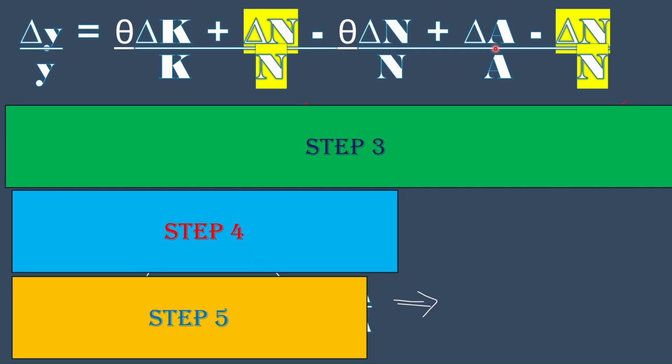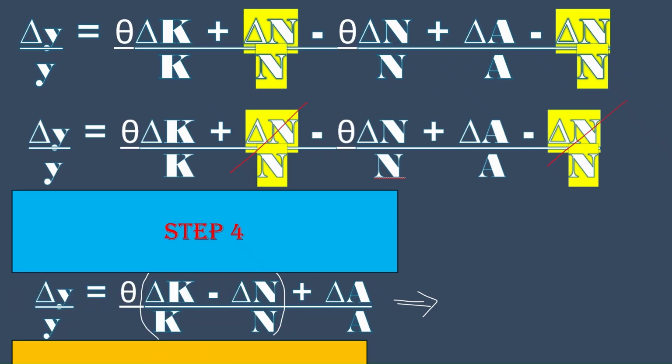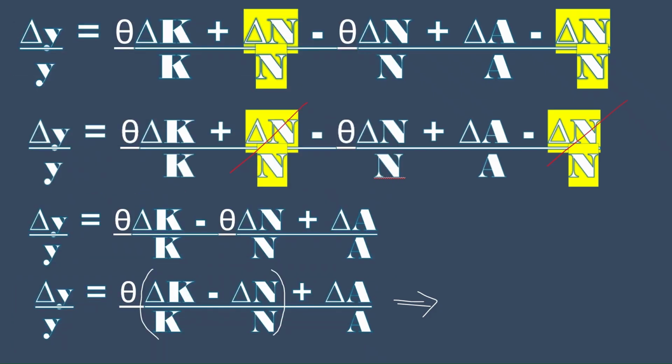And on the far right side, all we did is we left the change in n on its own. Now you may ask, why is this highlighted? Well, once we reach this point in the equation, what can we do? That's right, we can cancel. This is a positive, this is a negative. We're going to cancel. That's our step 3. Okay, step 4 and step 5.